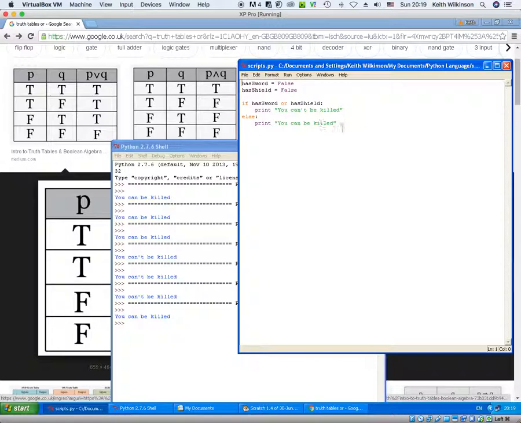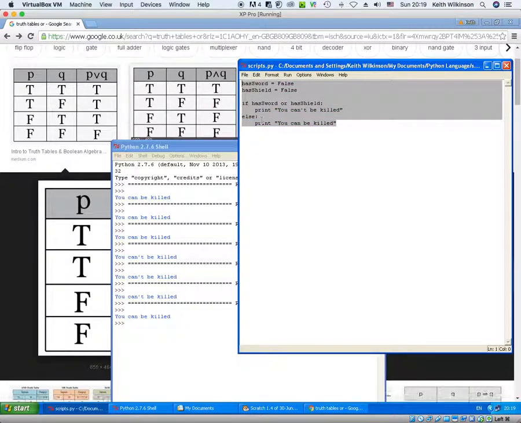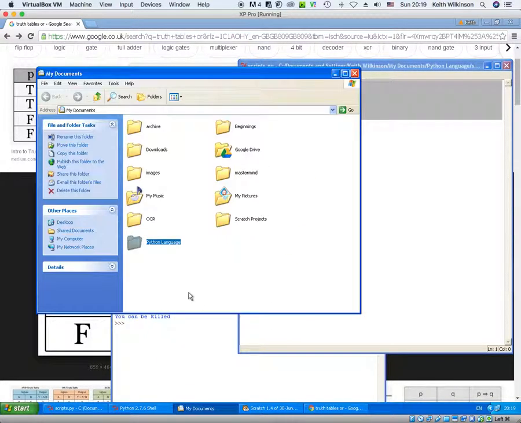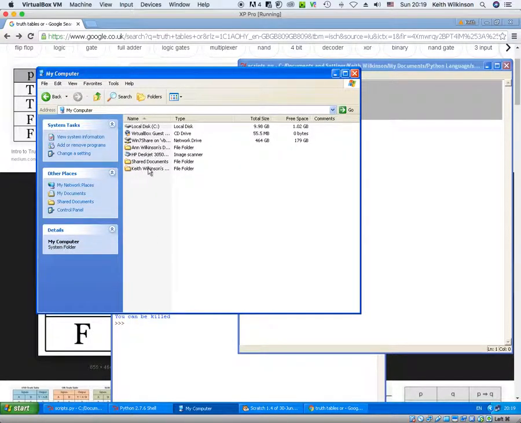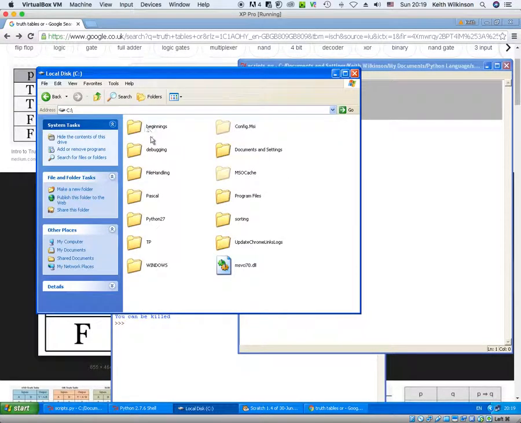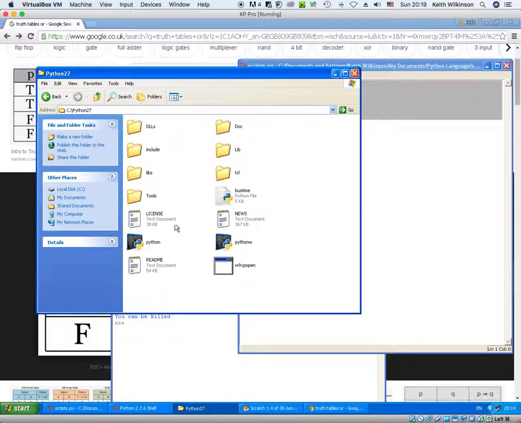At the moment I'm writing all the code. Now in Python there are loads of libraries. Let me just see if I can get to Python for you. Python 27, there we go. Libs, libraries.